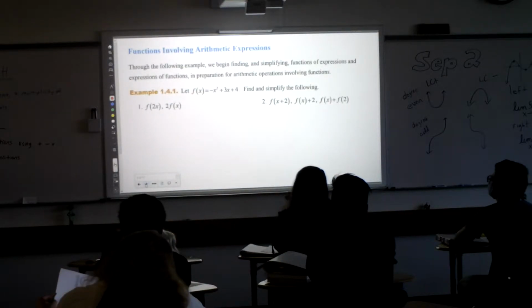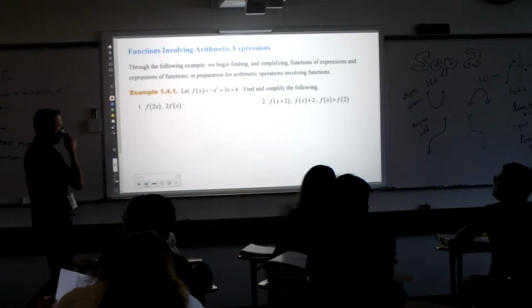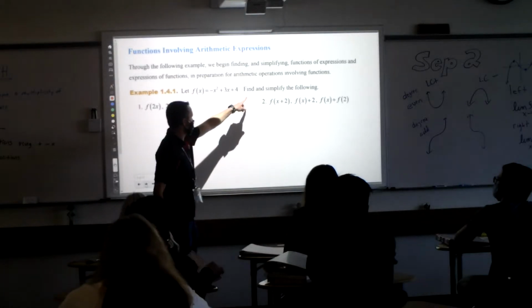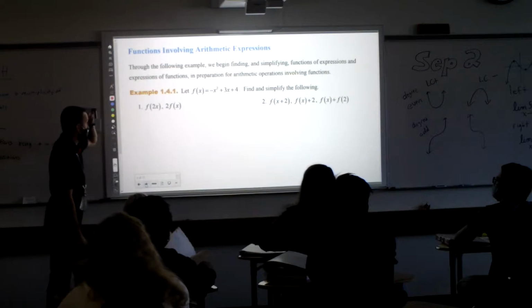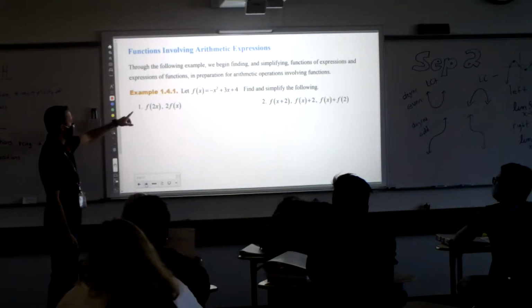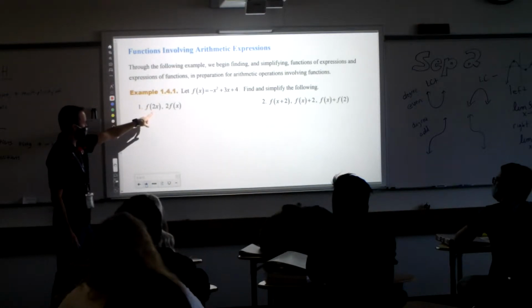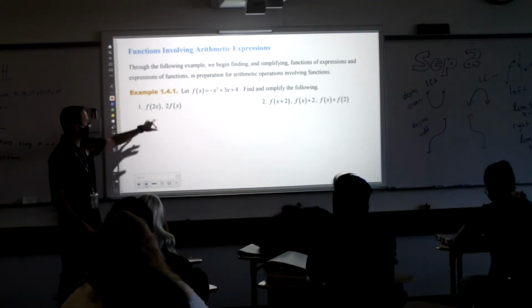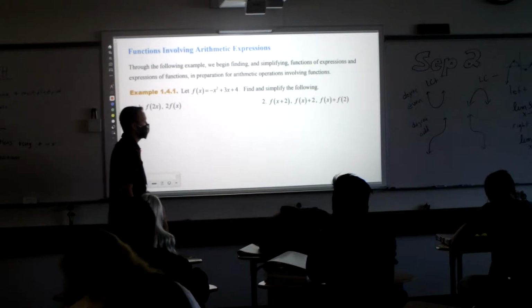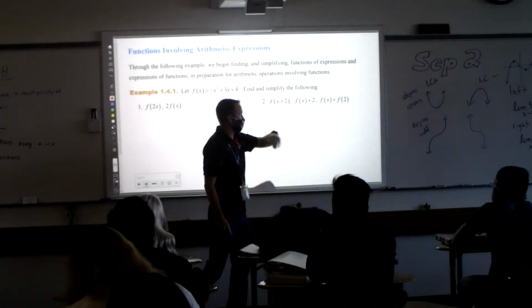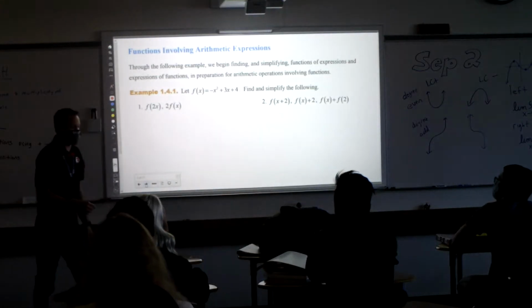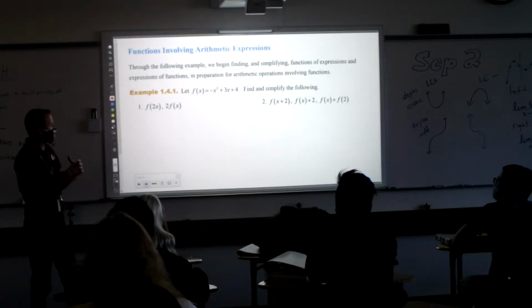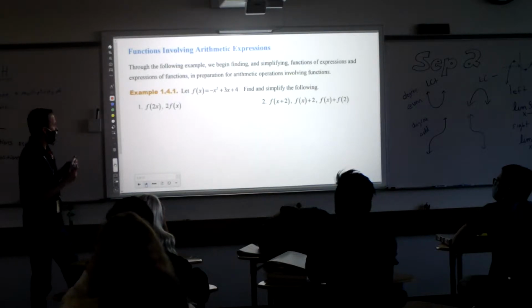Okay, so let's start with this one. f of x is this. It's a quadratic trinomial. Now what we need to figure out is what is f of 2x and simplify. What is 2 times f of x? What's the difference between those things? And then later we'll plug in this versus that versus that. And we're going to try to simplify these. And they look very similar, but there's some subtle differences.